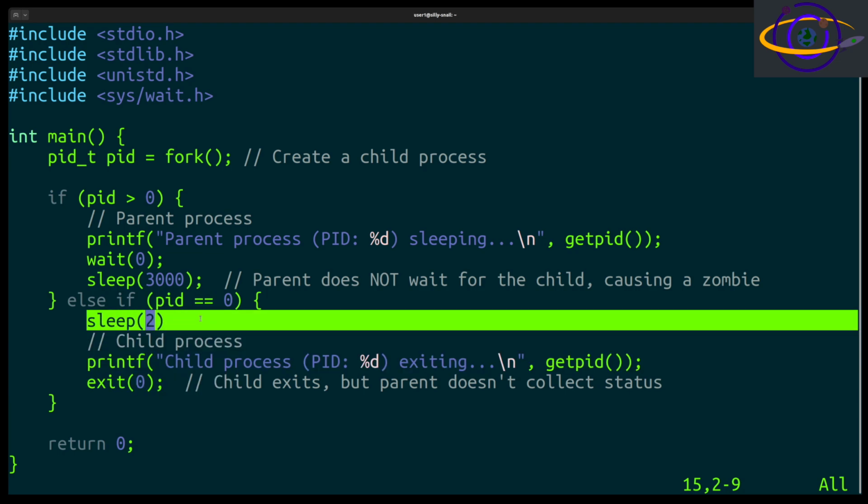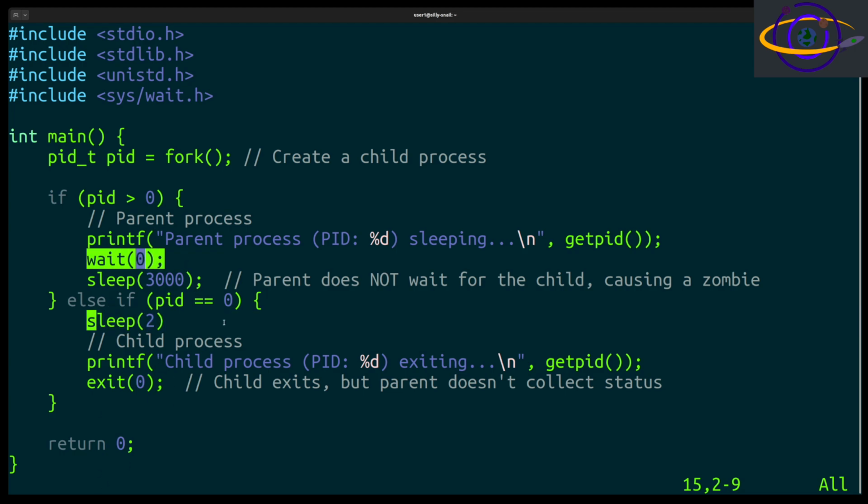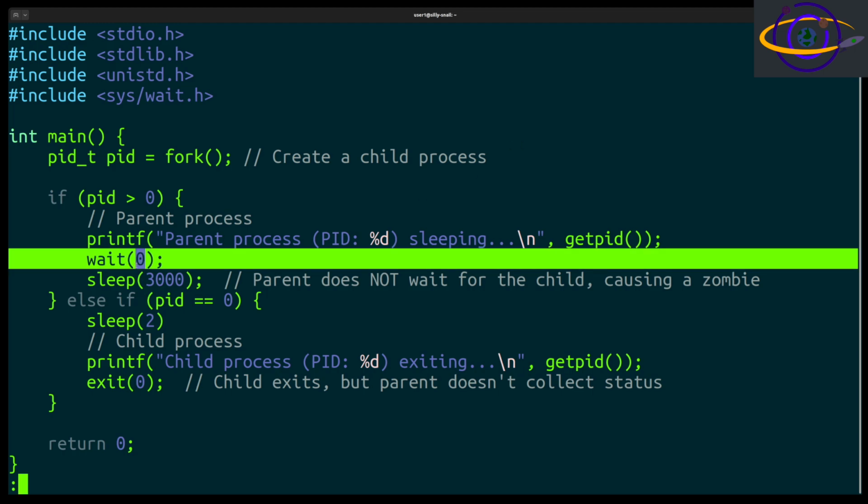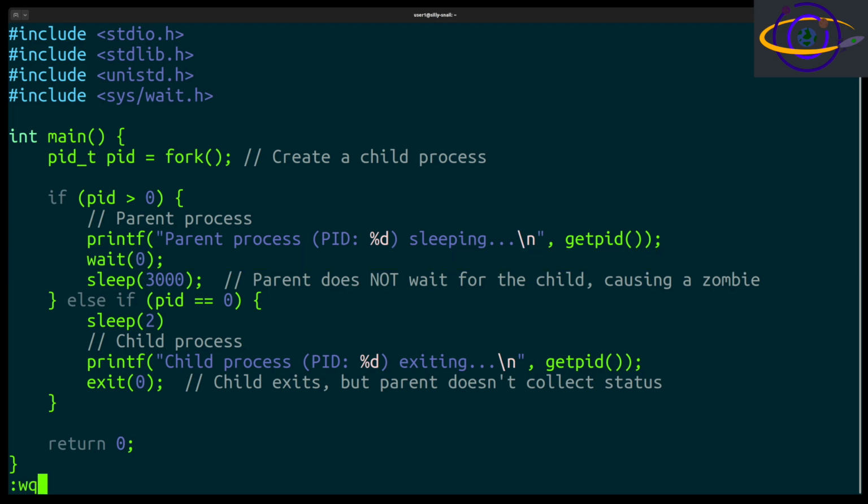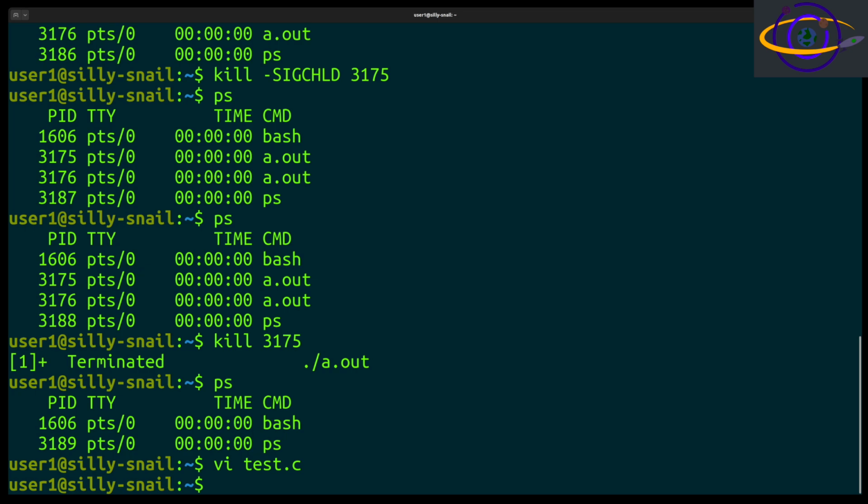So we're going to make it wait for 2 seconds before it then finishes running and sends a signal to the parent. So we make sure the parent is ready and waiting, just to make sure it always works. It probably will work, but just to be sure, right? So let's go ahead and, yeah, the key thing here is wait. The parent process has to be waiting, so then when the child processes finish, it can clean it up for you. So let's save this, and let's just go ahead and compile this.